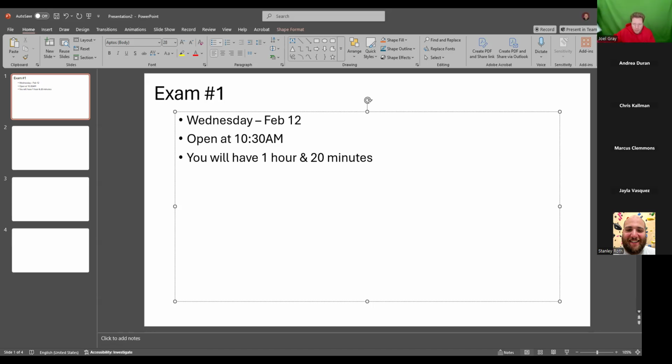This paper right here, I keep in front of my desk. And just so anybody knows, the paper that I held up, I only held up the back so you couldn't read anyone's names. I keep it on my desk so that I remember to input the added times. You'll have 1 hour and 20 minutes, or additional for accommodations. I never spell the word accommodations right, or I rarely spell it right. So thank you, Microsoft. You'll have 1 hour and 20 minutes from when you start.